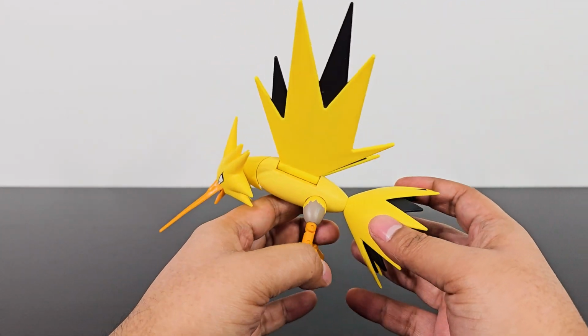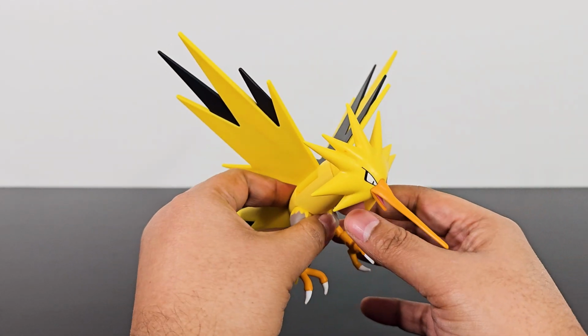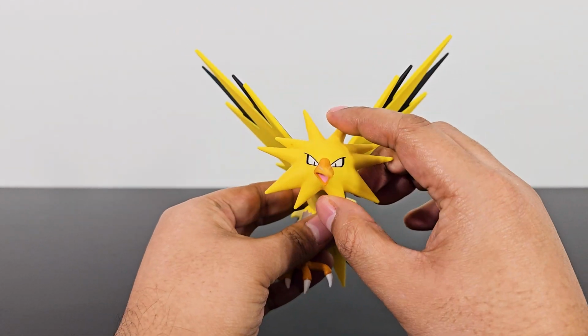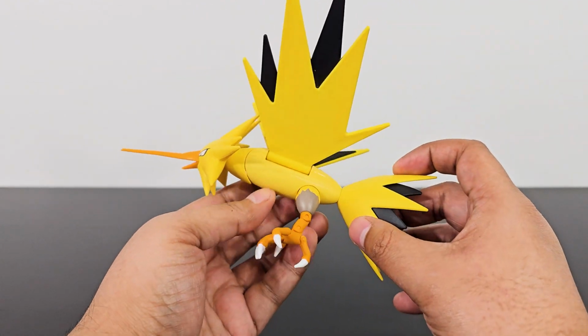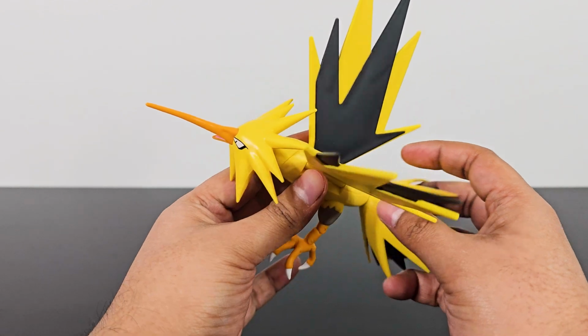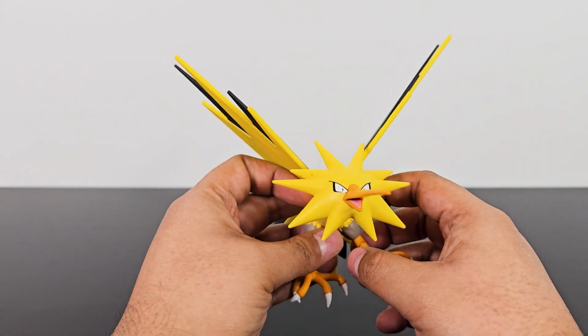Let me know what you think. Do you like this design? I do, and I think it looks great, and it makes me wonder when I'm gonna get those Articuno and Moltres because you gotta catch them all, right?